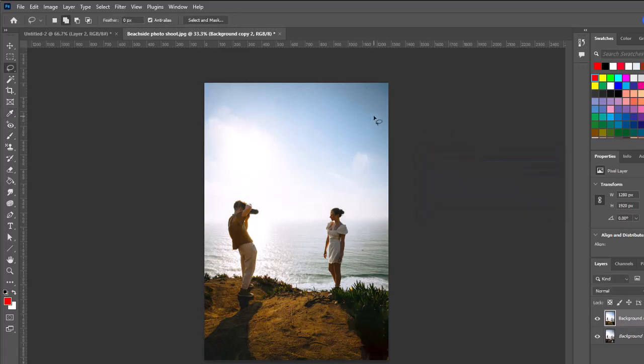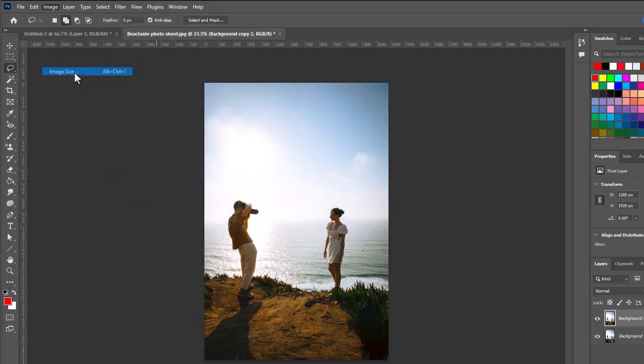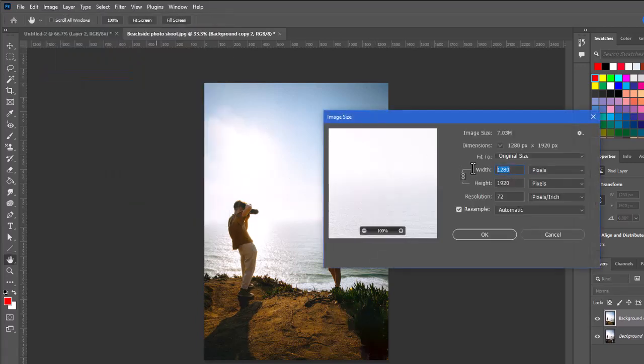And remember, our image was 1920 by 1280, so 1280 width. We're going to change that. I'm going to go to the image menu, image size, and we're going to adjust this down to a width of 800. We're doing it proportionally, so I've got this little link set up between width and height. If you do want to do proportional, you can turn that off, but we want it proportional, so when I change the width to 800, it will also change the height accordingly. We'll get 1200. I'm going to say OK.